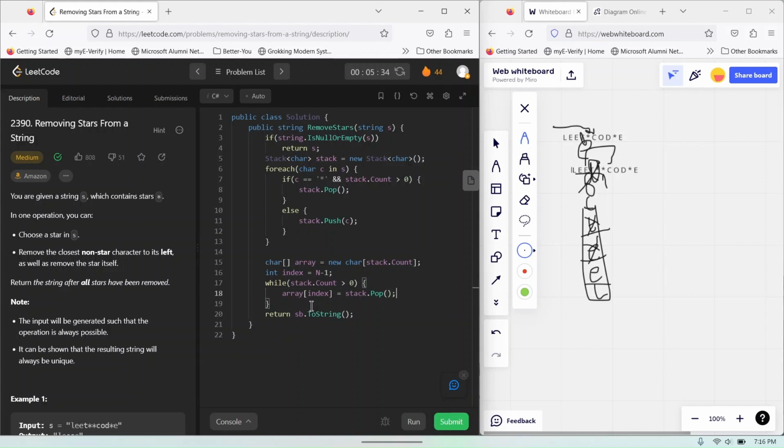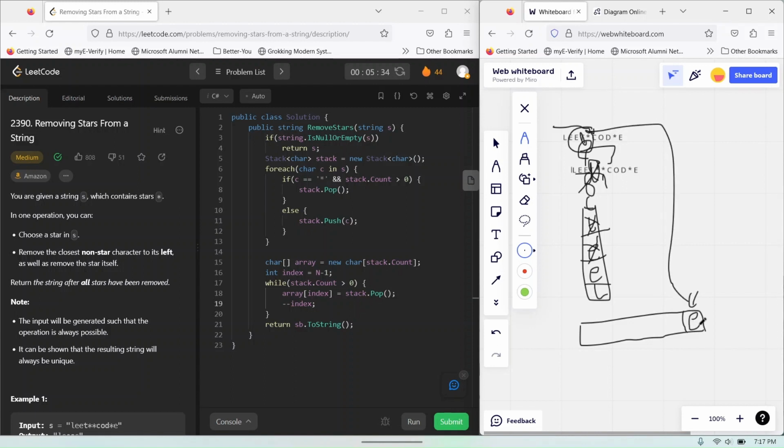So I'm copying at the back end, and then you decrement this value. So whenever I pop this value, here E comes here, and then you decrement index, and then D comes here.